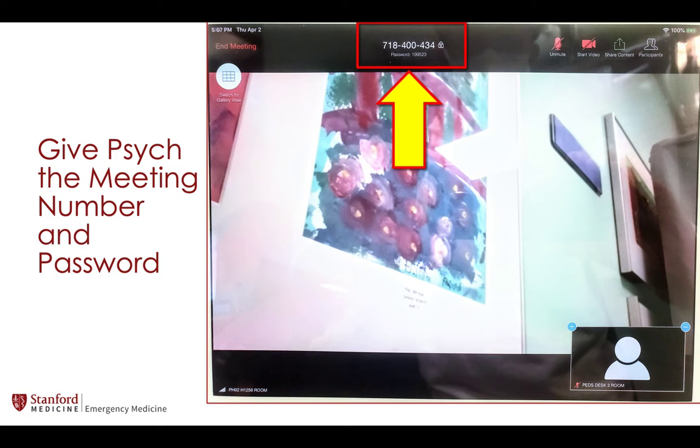Another way you could do it is just read it out to them over the phone and they would have to write it down. It's another way to do it. The third way, you could text them the number on the Volt phone as well. Okay? So you have 3 kind of variations on how to get them this number. I don't have a better way yet. If you can think of one, let me know. All right? So you give them this number and they're going to jump in the call.